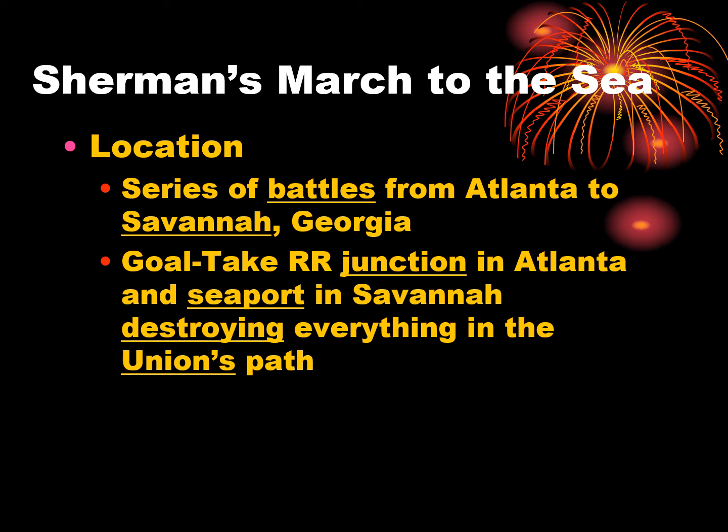And his idea was not only would he cut off these two major hubs of transportation and supplies and these kinds of things, but also he's going to destroy everything in the path. So this has a dual effect of trying to break the will of the people and cutting the Confederacy again. So the capture of the Mississippi River divides east and west, cutting from basically Chattanooga all the way down to Savannah. That further divides the Confederacy.